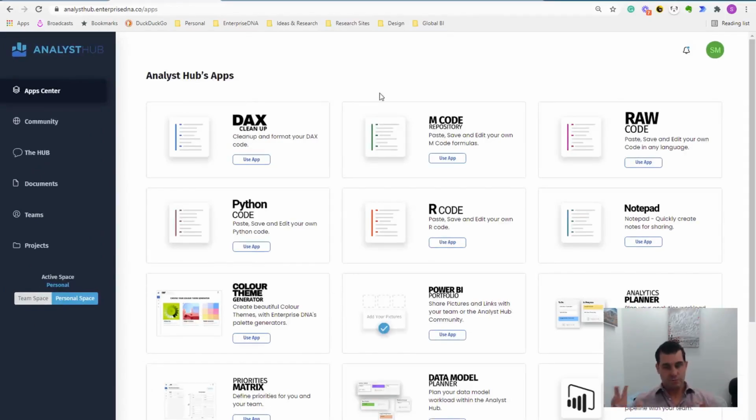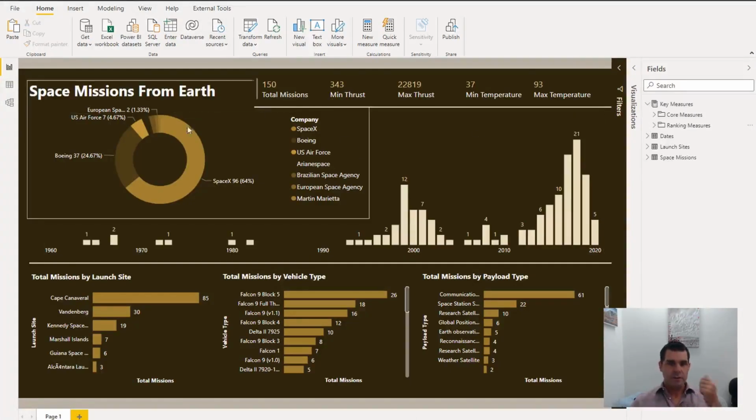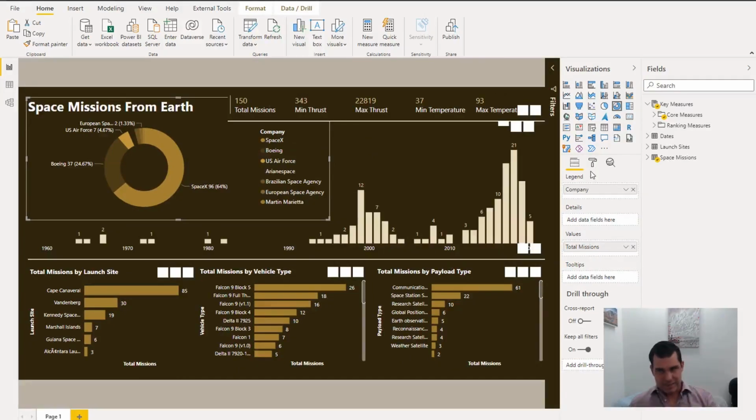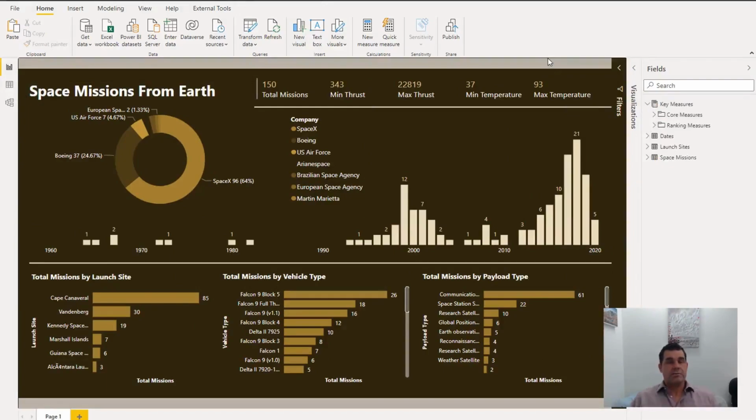Okay, so this is something we are literally working on right now. So it should be released very, very soon, or a version of it will be released very, very soon. And the idea is that within the theming area, you can manipulate everything from a global perspective, but also down to a granular perspective for every single visualization. You can change anything, absolutely anything, and we want to automate all of that. So literally, you should not have to click and change a color or do anything. It will just all automatically happen for you, okay? And the idea is that we don't want you fiddling around with themes forever as well. So how can we make this quicker?